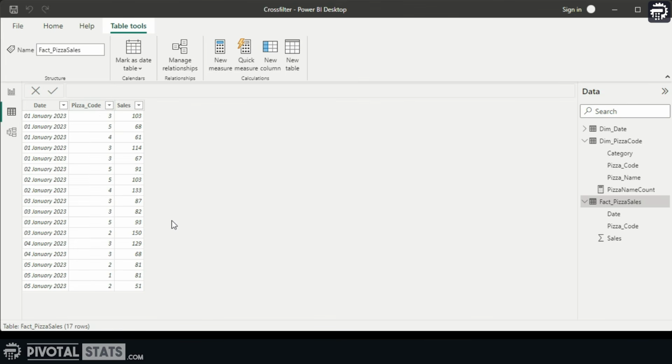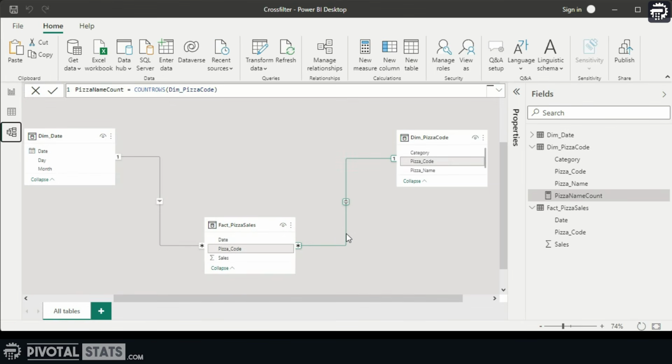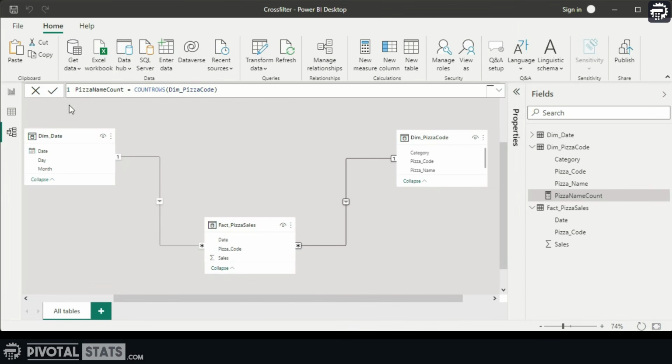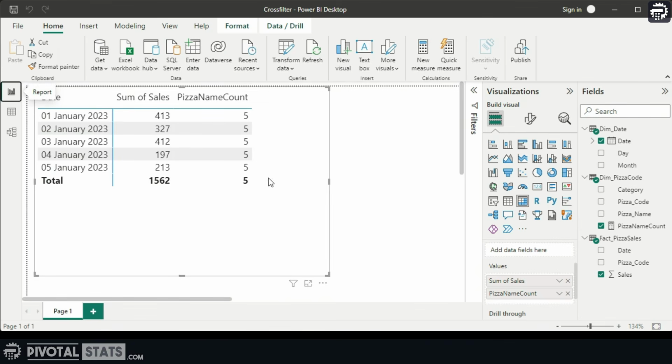So in that case, you would have to use this method where you are making it as both. But the problem with this method is if your data model is complex enough and you do not want to make any changes just to do this one calculation, then you will find a challenge. Because if you change the cross-filter direction in your entire data model just for this one calculation, that can have weird behaviors in other calculations, right? And you do not want that. So I'm going to convert it back to single again, and come back to this reporting view.